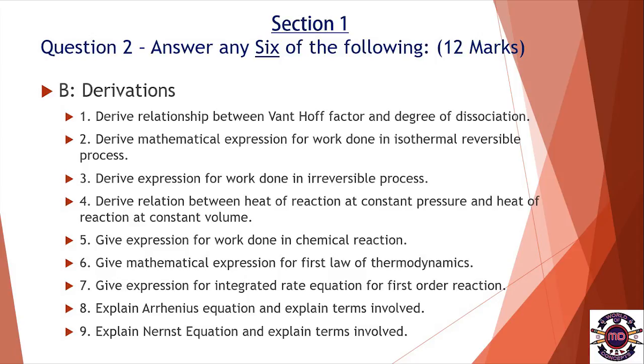The first is derive the relationship between Van't Hoff factor and degree of dissociation. Second is derive the mathematical expression for work done in isothermal reversible process. The third is derive the expression for work done in irreversible process. The fourth is derive the relation between heat of reaction at constant pressure and heat of reaction at constant volume.